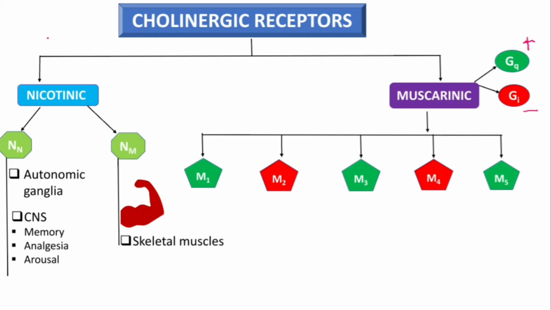There is an easy way to remember how this works. For example, M1 is stimulatory, M2 inhibitory, M3 stimulatory, M4 inhibitory, M5 stimulatory. But remember, this is not about the G protein coupled to this receptor, G stimulatory. I'm talking about the action, what happens. For Gq, the smooth muscles will contract. So let me show you in detail the receptor pathways, what basically happens at the cellular level.